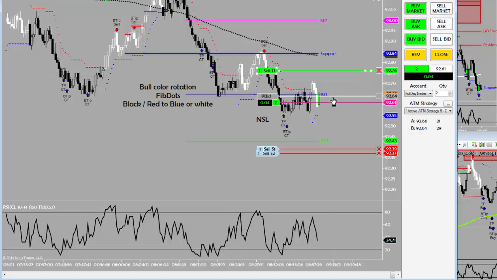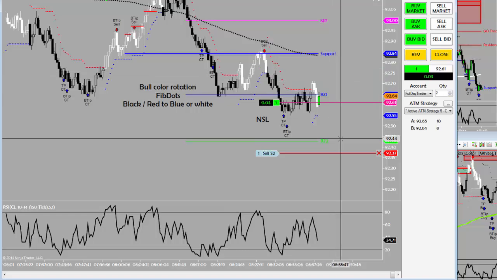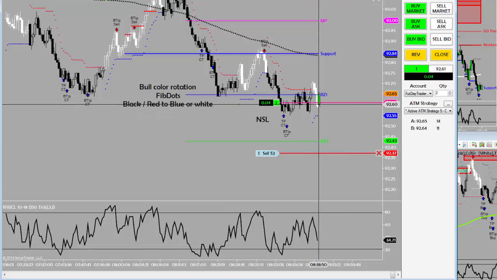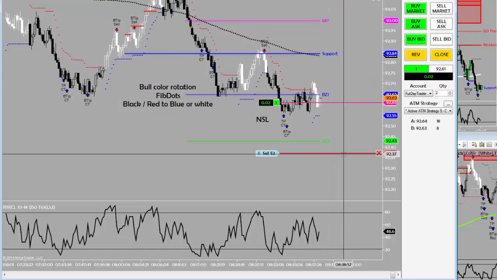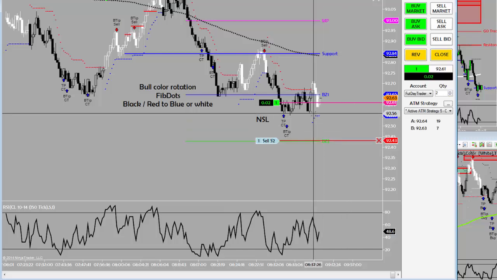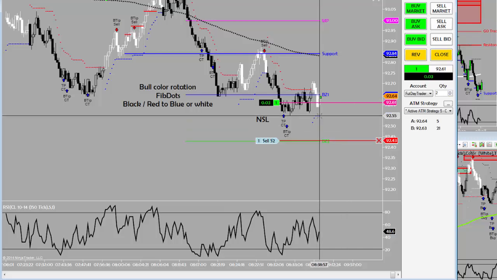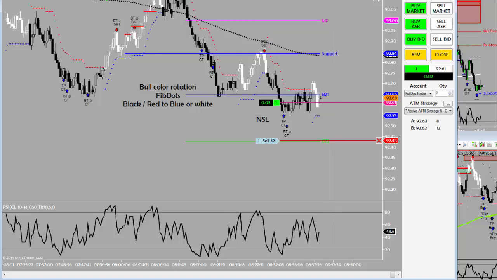I'm going to take target 1 more aggressively. Made 40 bucks. We covered our commission. We're still long a 1 lot. So if we did basically buy the lows and this guy continues the rally, we still get to participate. I'm going to pull the stop up right here. I know that a close below 92.55 right here, and my candles go back to bearish or black. Okay, so still net long. We're just looking at pure color rotation.